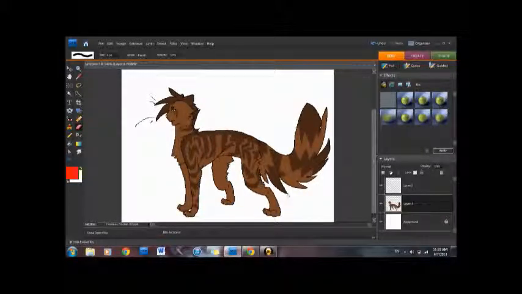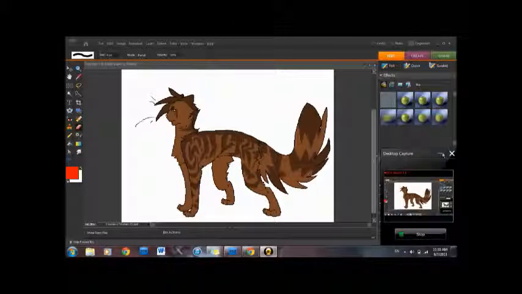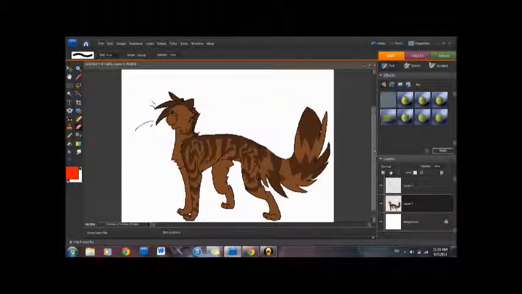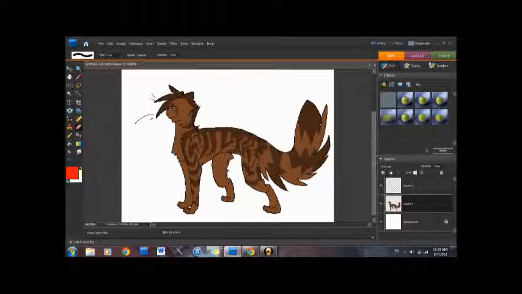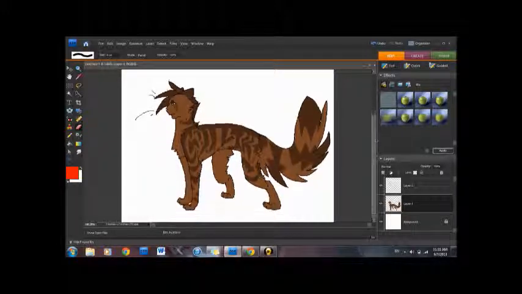The other way is gradual shading or gradient shading, whichever one you prefer. And this one is going to best be used for either traditional artwork or a layer-based program such as Photoshop. And the last one is going to be more of a colored multiply shading. I'm not entirely sure if that's the correct term, but it's going to be messing with the layer types. So we're going to start off with cell shading.